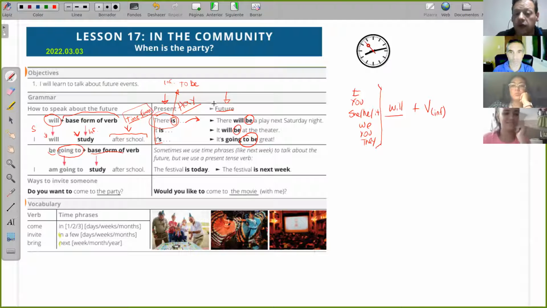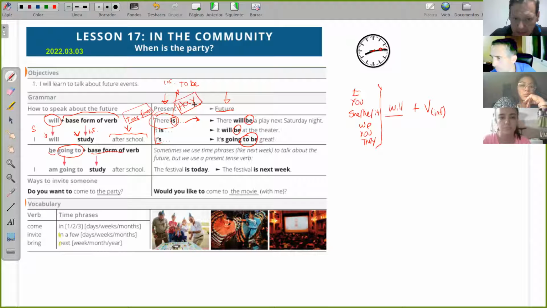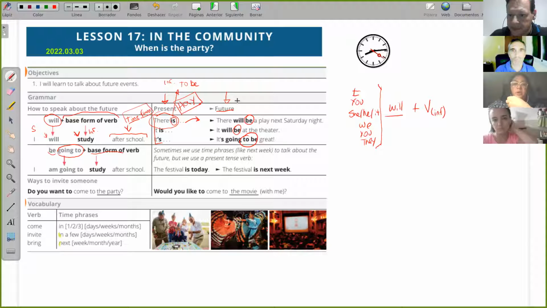Okay? So there will be, how would be the translation to Spanish? What is the meaning for there will be? If there is in the present tense, and we say hay in Spanish, what should be the future tense? There will be, sería habría. Habrá. Porque habría es un condicional. Tendríamos que poner una condición. Es potencial. Habría una fiesta si se cumpliera tal condición. Acá estamos afirmándolo. Habrá. Ok.